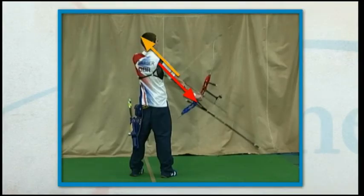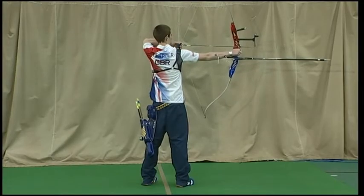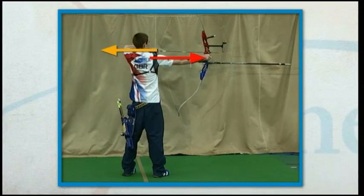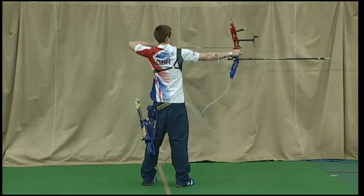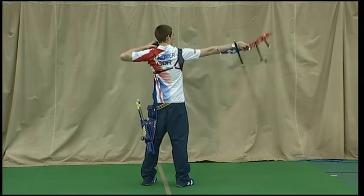From the other side we can see the 50-50 balance begin at 45 degrees. It is important that the raising of the bow and the drawing motion are smooth, not too fast but not too slow. A pause of about one second at the end of the pre-draw allows time to check the balance and position of both hands and arms.